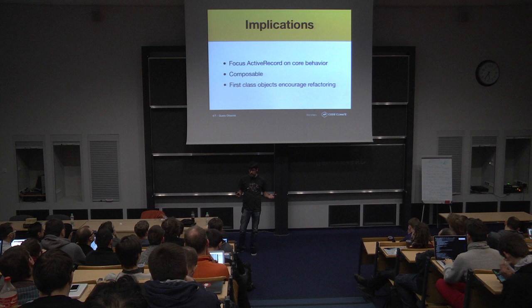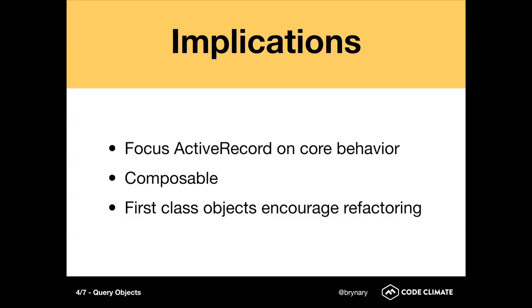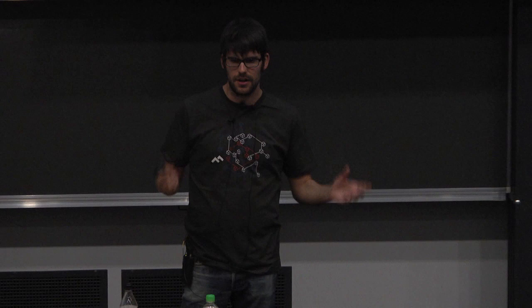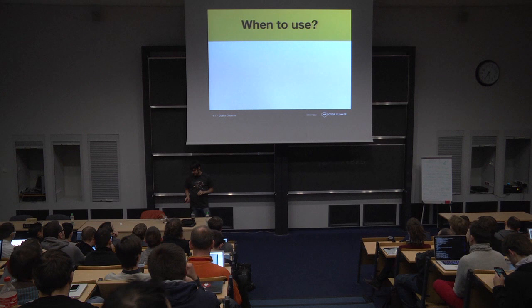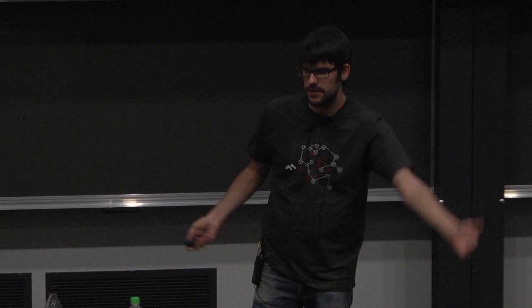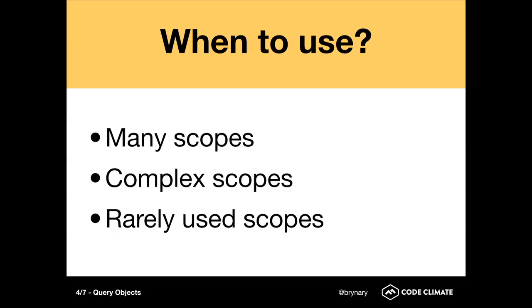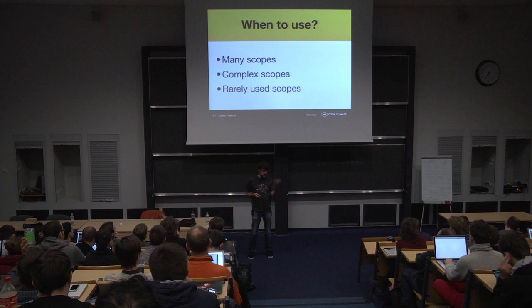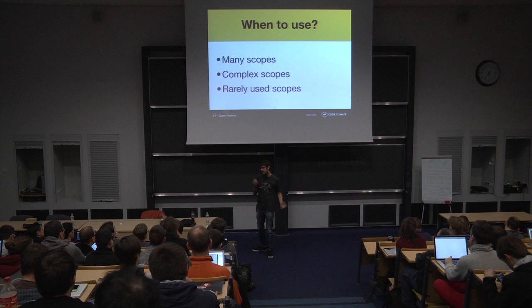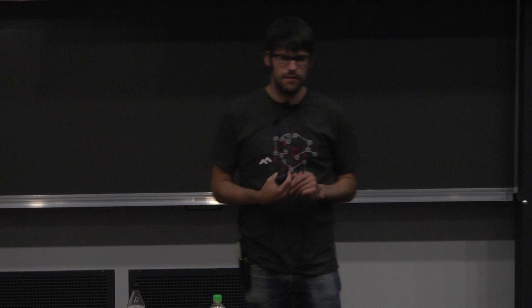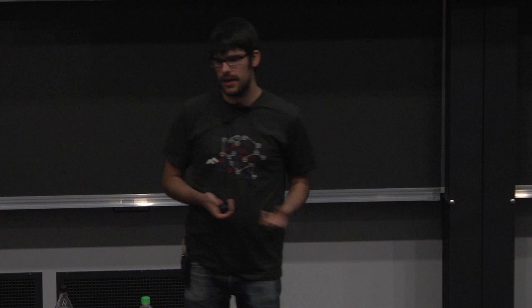This lets the ActiveRecord focus on the core behavior of what that domain model needs to represent in your application. We saw that they were composable, and having your behavior in first class objects rather than tucked away in these named scope sort of special cases or even class methods encourages you to refactor them in subtle ways. You don't even necessarily notice it, but if it's in a class on its own and the class is small and manageable, there's no risk really in doing refactorings there. You can get a test around it, you can change it, you can compose things, and it just works. So, I like to use query objects when you have many scopes, if you've got that laundry list at the top of your class. If you have complex scopes, kind of like the one we saw, I would say anything where you have to drop down to SQL is probably complicated. Or rarely used scopes. So if you have a scope which is only used for one purpose in some special case job, it doesn't deserve top billing, so you can get it out of there. If the scope is simple and you only have a few of them, let's say you have an active Boolean and you want to be able to pull out active accounts, I would probably leave that, because now we're talking about something which isn't going to interrupt the flow, it is pretty core to the domain.